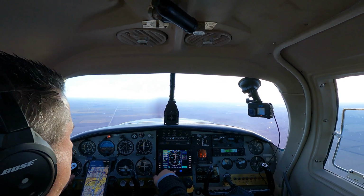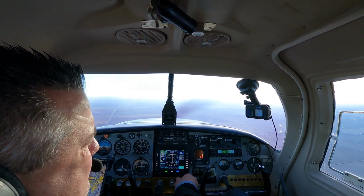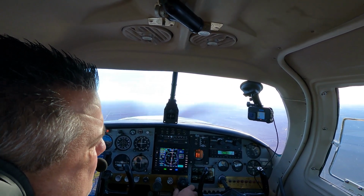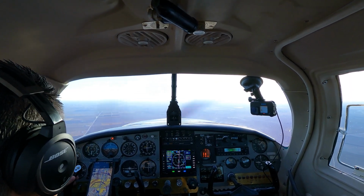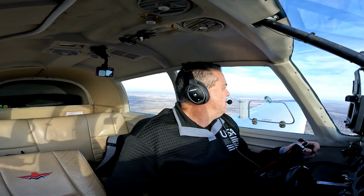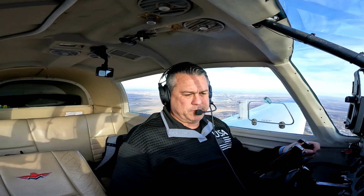Okay. Lifeline one. Now we're adjusting the prop to make sure we get the best speed out of this. So we just go ahead and tweak this, get the best speed, best power. We're really moving across the ground here at 92 knots. Look at that nice headwind. We'll go ahead and call Des Moines, let them know what we're gonna be doing. That way they got a heads up.